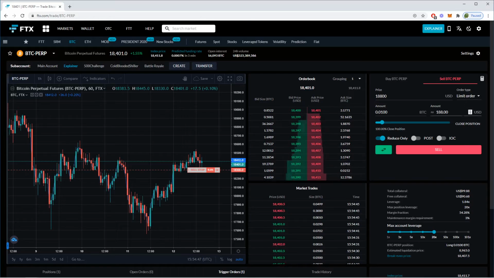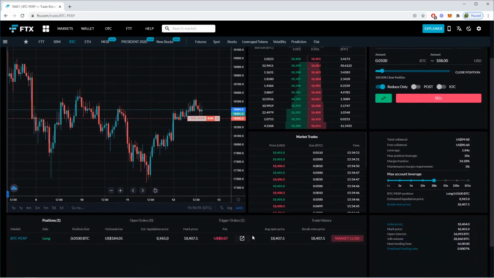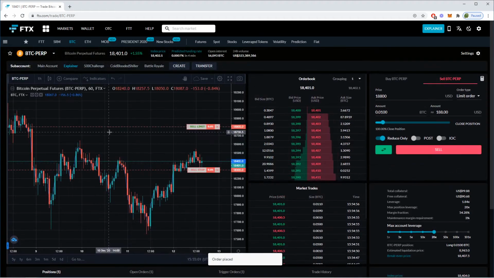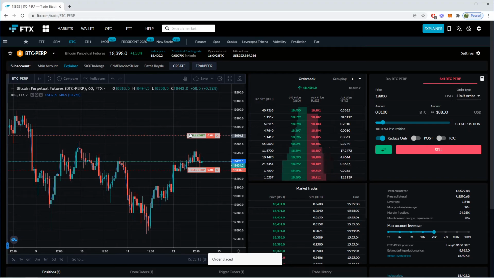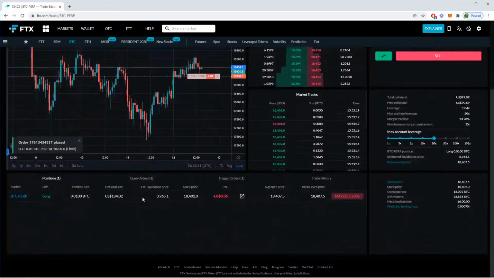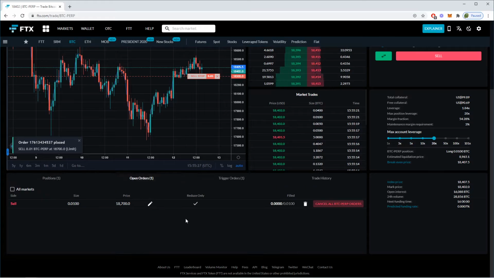So I've now got my take profit set, which is this limit order. It's a sell position at 18,800, and I'm just looking to close the active position that I have here with this long. So I'm going to go ahead now and select sell. We can see that this has now been placed on the chart, so I can see my sell limit is up here at 18,800, and once again the same process applies. If I choose to move that down to 18,700, I can go ahead and move that. I can tailor that using this pop-up menu, hit modify order, and what we'll now see is that the open orders, because remember this is a limit order, now contains this sell.